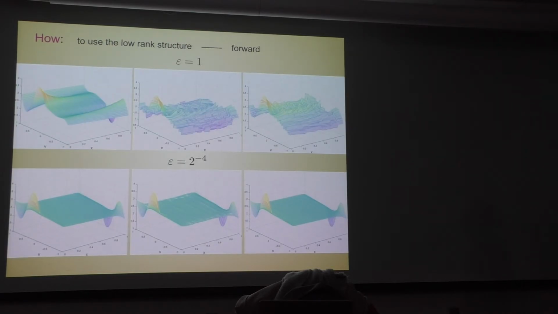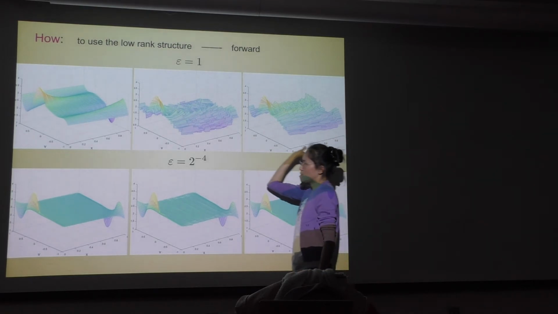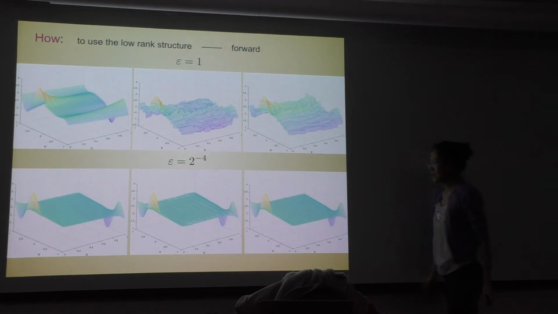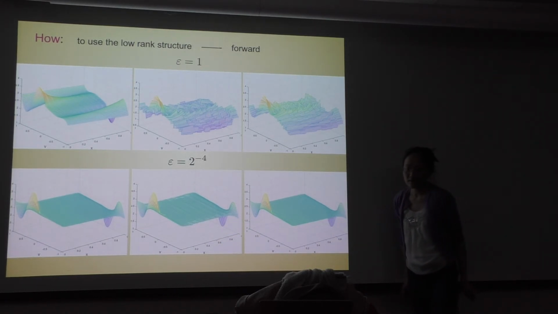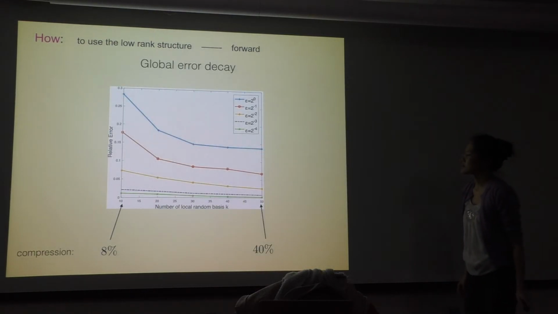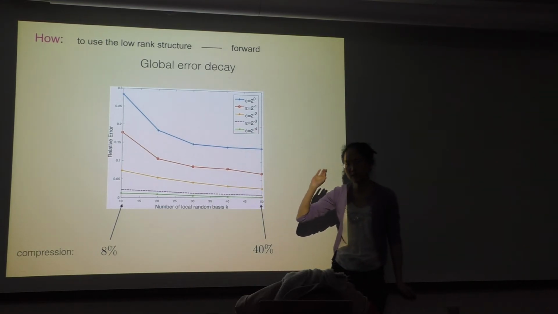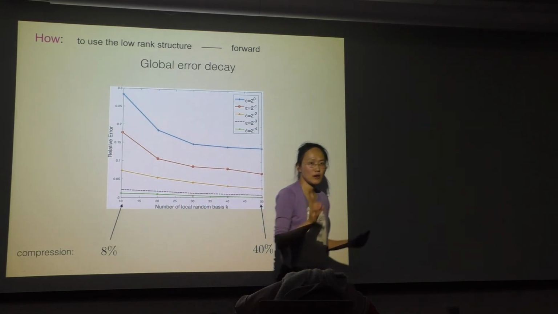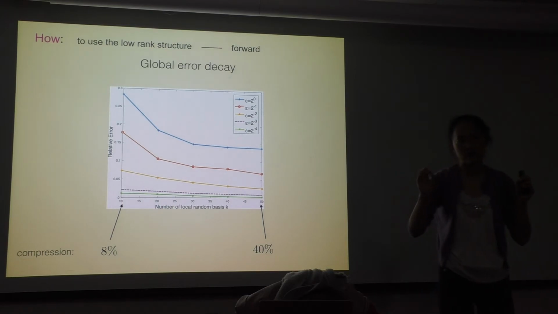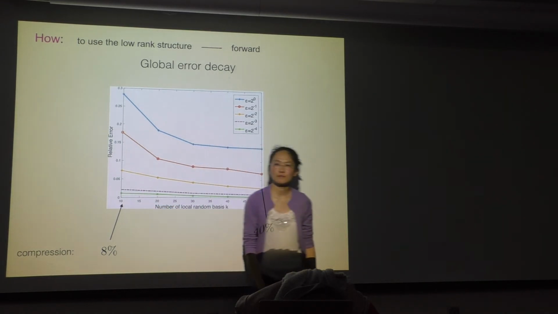And in the end, when epsilon is 1, so when you do not have the smallness in your Knudsen number, the simulation is bad. But when your Knudsen number is small, over here I think it's a 15% compression rate. This is a 30% compression rate. The error looks like the following. When epsilon is 2 to the minus 4, which is moderately small, with 8% of the basis functions, suppose you want to use 100 grid points initially, now I only use 8 grid points, my error is already down below 2%.